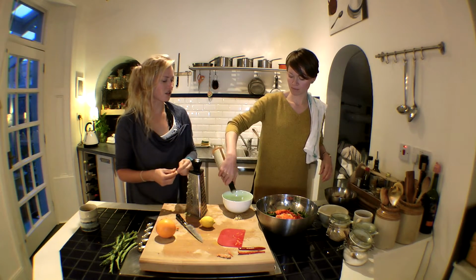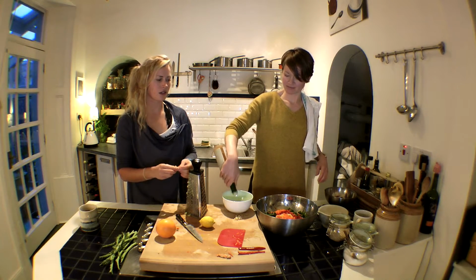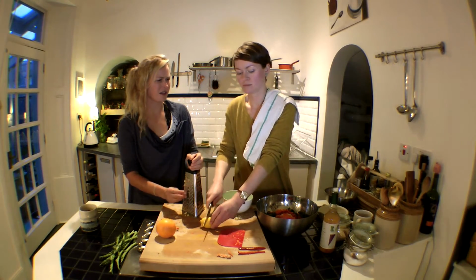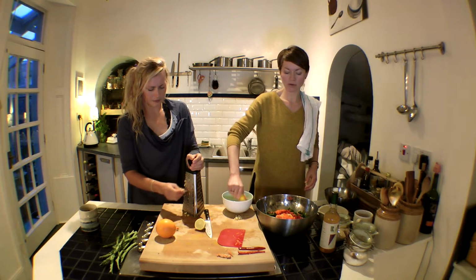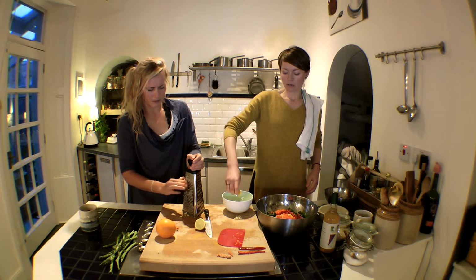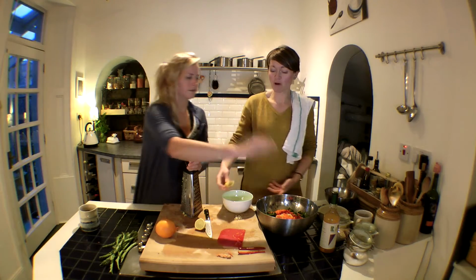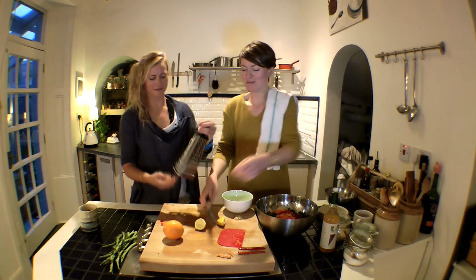Cooking, or I don't know, this is not really cooking, it's making salads. You can combine flavors and tastes and just add things which you have in the fridge, basically, and see what happens. Use what you've got and experiment. Joanna's absolutely right, cooking should be fun. There's no wrong answer.